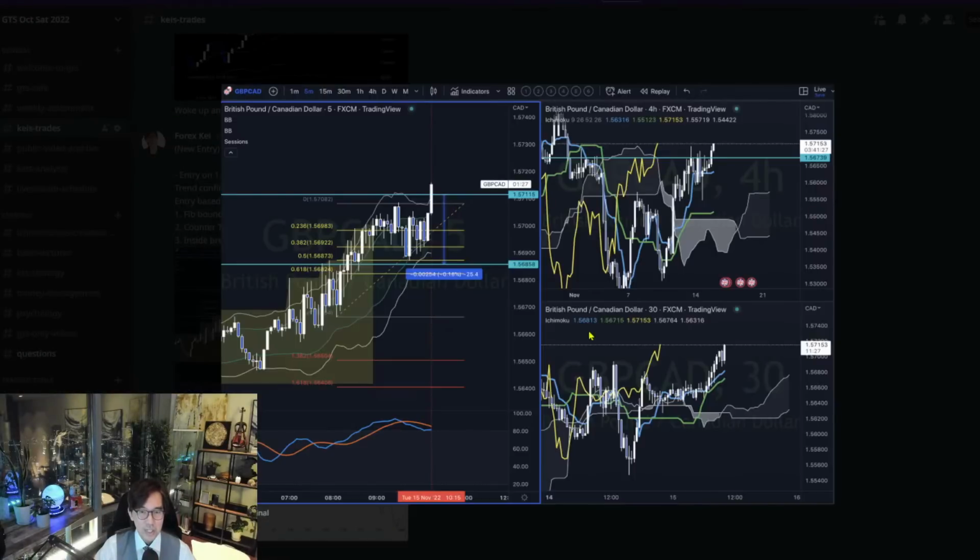I happened to see 4 hours bullish, 30 was bullish also. M5 showed a nice break of the resistance and a Fibonacci bounce and band walking, and I think I took the inside break. So I got multiple confirmations again on M5. So I thought that this is the perfect timing to be in the trade, and that's why I took the trade. 4 hour also shows that there was a resistance break. So that's also the reason why I took that trade.